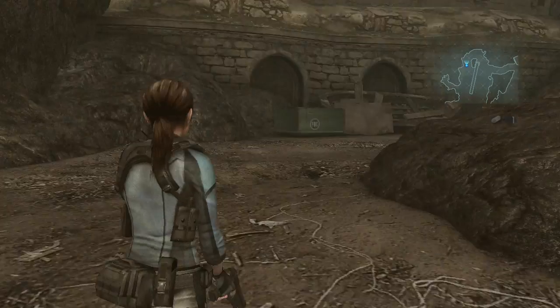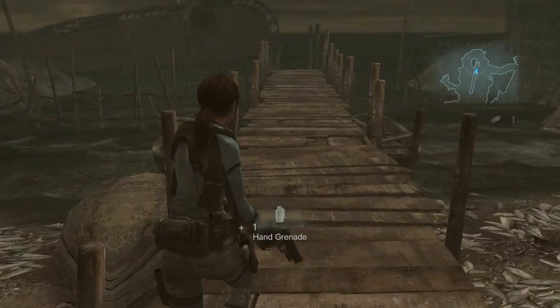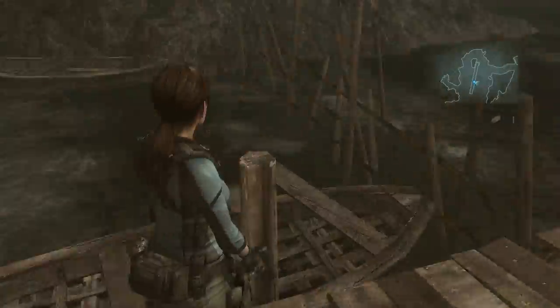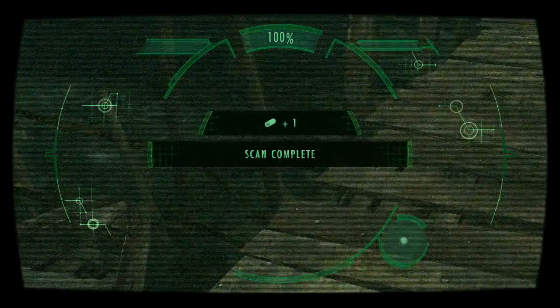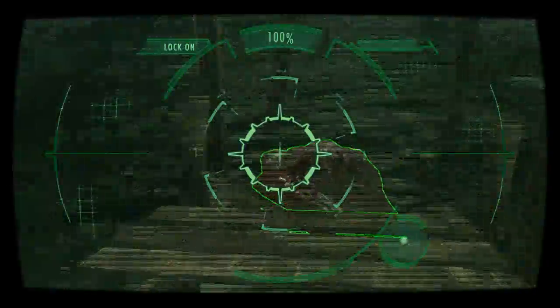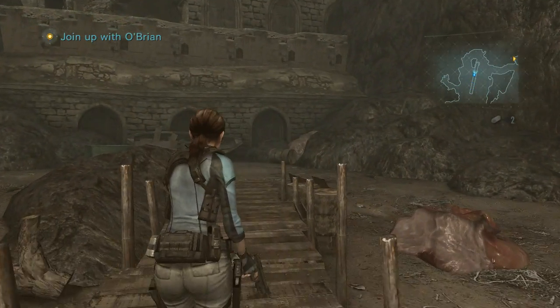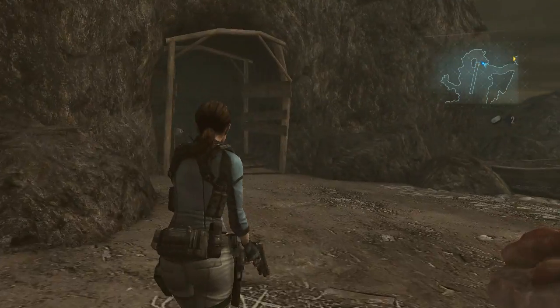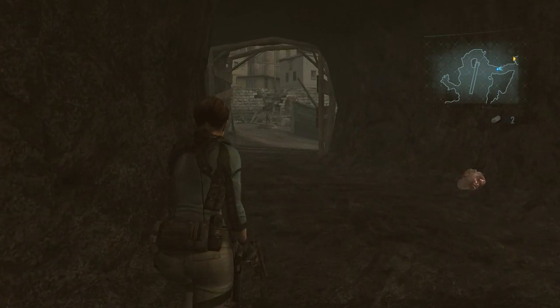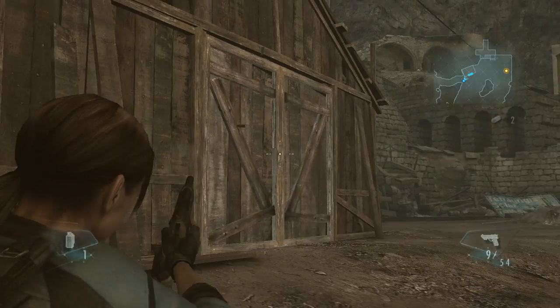Love is the answer. Give me that shit. There we go. I've collected enough samples. Good. Get them to me ASAP. There's people right there. It even says there's red right there. Yep.